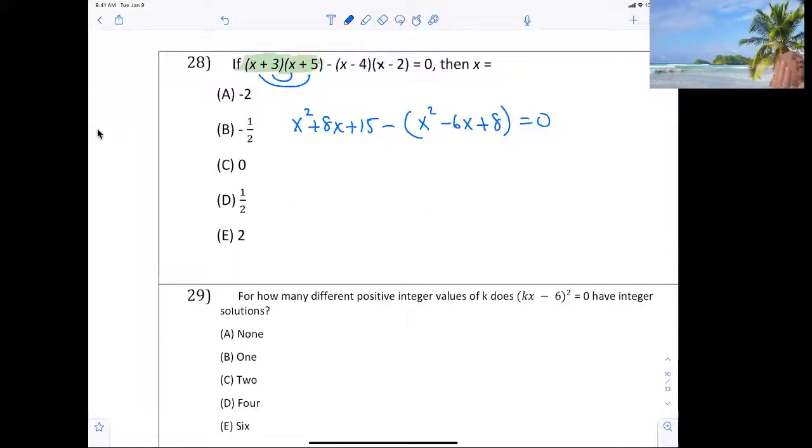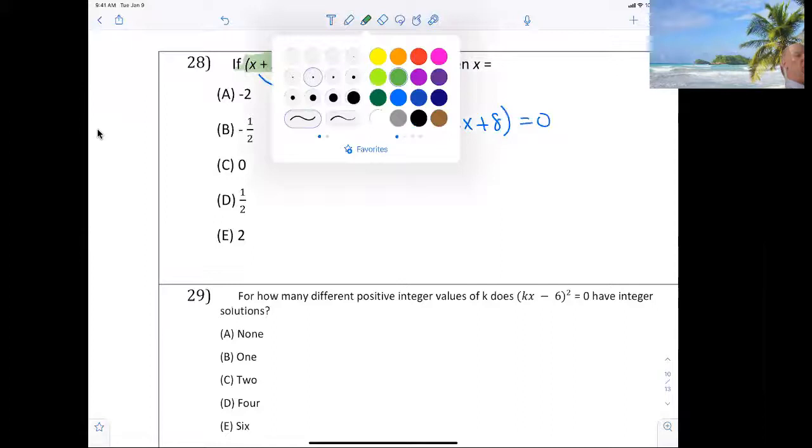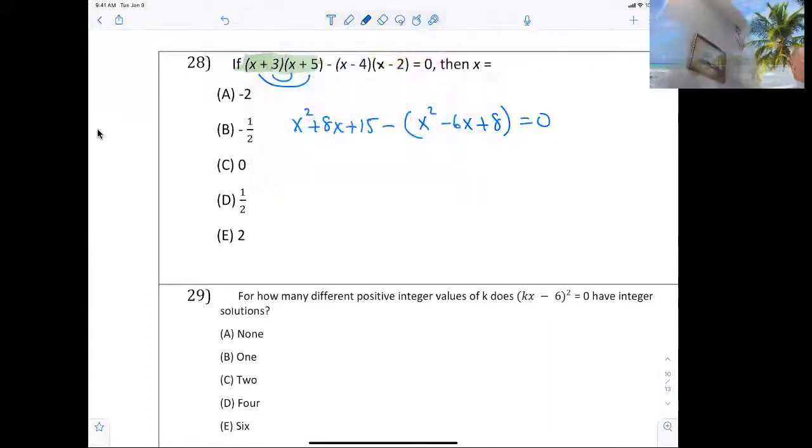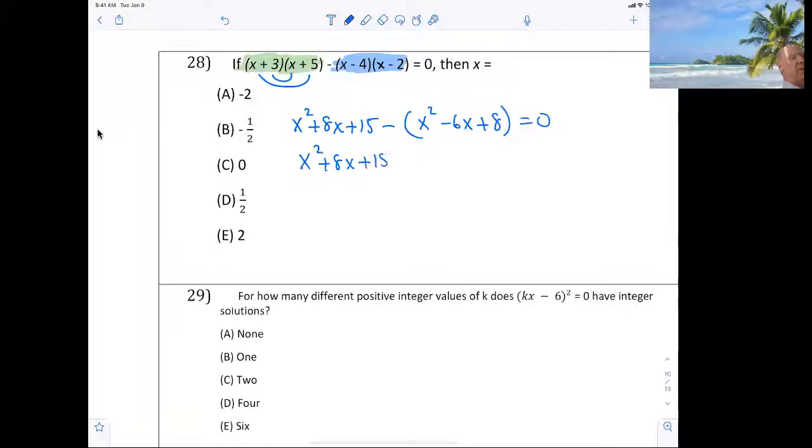Now, I wish someone would say, you're multiplying too fast, can you show me how you're doing that? Super important because I know, Max, you're trying. So I'm asking you, are you okay with the multiplication so far? All right. Now, the problem is I have to distribute the negative. So when I distribute the negative, watch me. X squared plus 8x plus 15 minus x squared plus 6x minus 8 equals 0. I distributed the negative, yes?